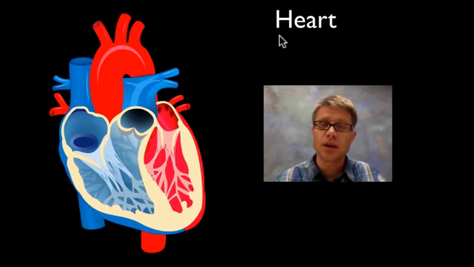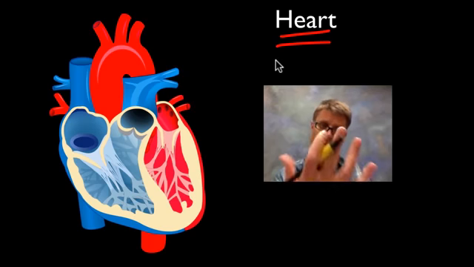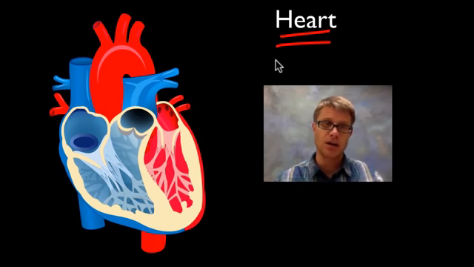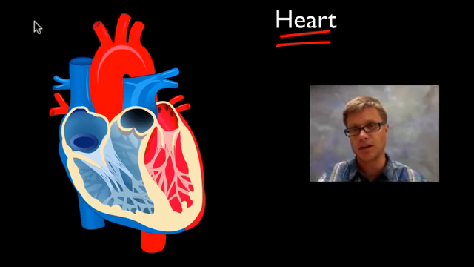Let's start with the heart then, because it's important that you understand the chambers of the heart and where blood is essentially going. Whenever you see a diagram like this, you want to kind of imagine yourself shifted into the heart. So imagine yourself in this heart right now. Just kind of turn yourself in your brain inside it.